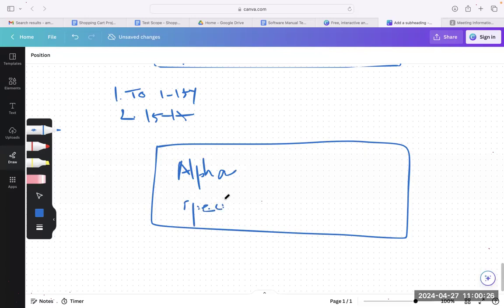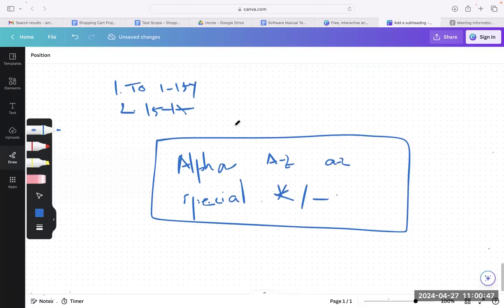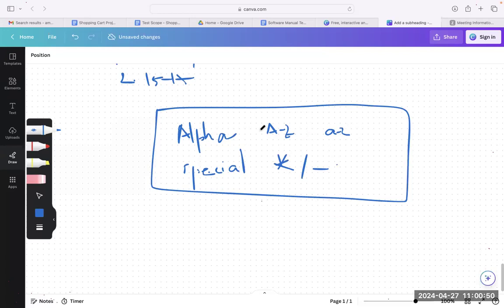Okay. Then normally for alphabets, what do I need to test? I need to test all A to Z, all capitals, and also lowercase. And for special characters, I have to see whether the asterisk, dash, hyphen, everything is working or not, right? Instead of this, if I follow equal partitioning, I can give some random values. Can you try ATF? Then you can try ABC, like this kind of things you can take and test it. That's what we usually do.